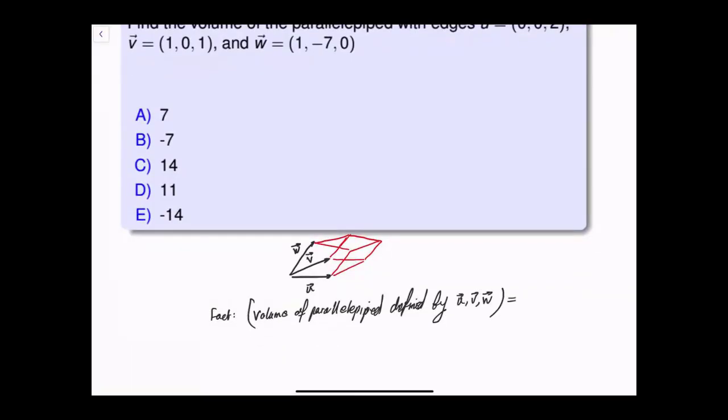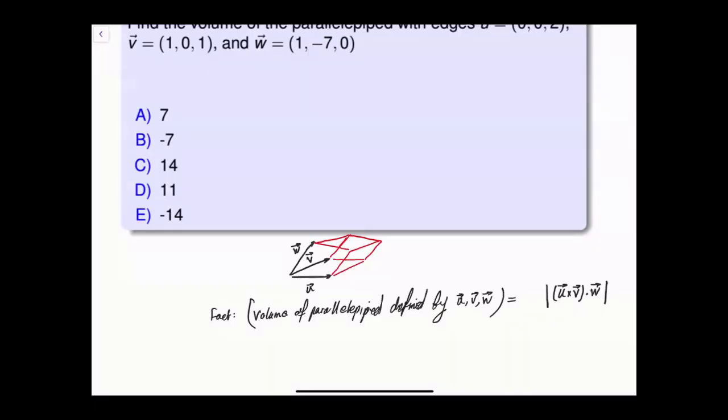Okay, so there is a formula for this. The whole thing is this. You take the cross product of two of these vectors, U cross V, and then this will be a vector, yes? You can dot product this vector with the third vector. When you dot product, you get a number. That number can be positive or negative. Volume is supposed to be always positive, okay? So that's why we put the absolute value of that.